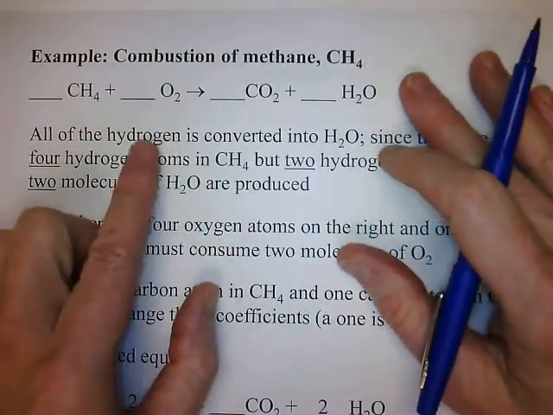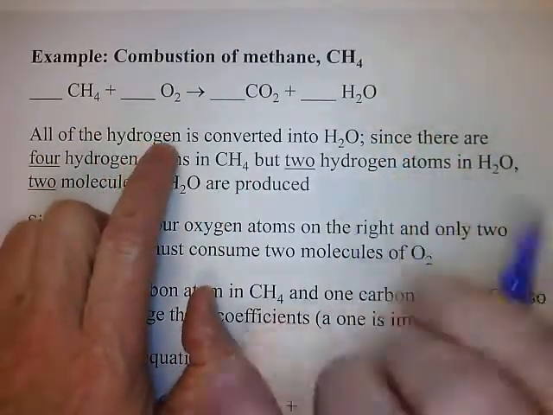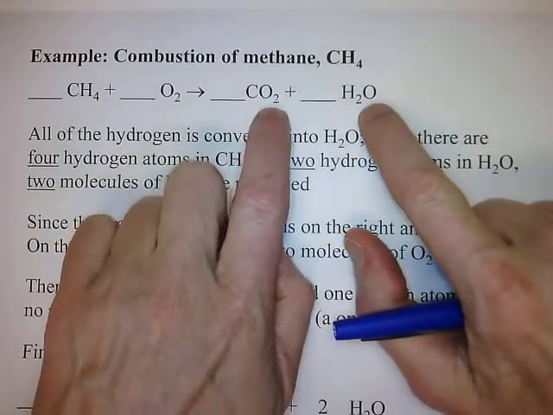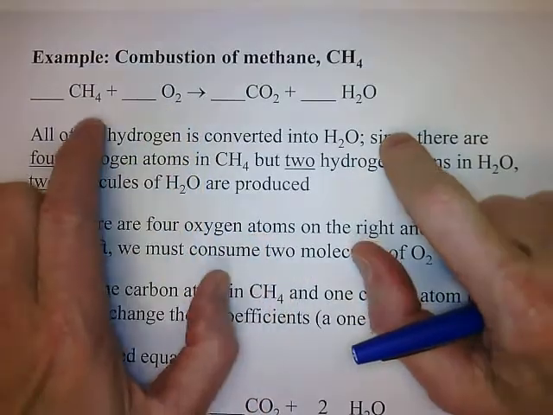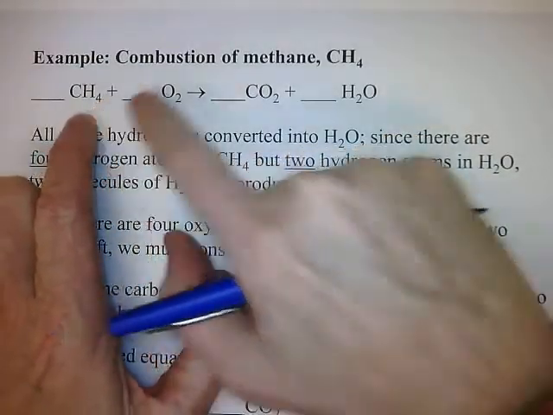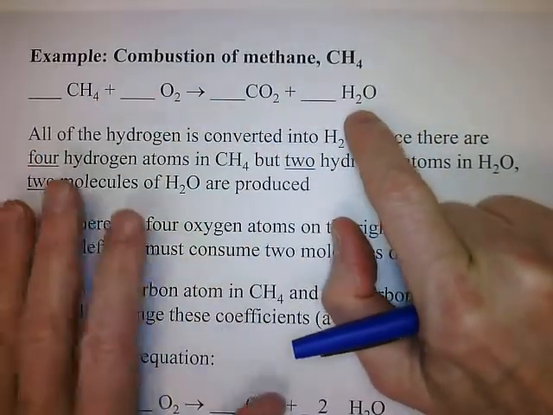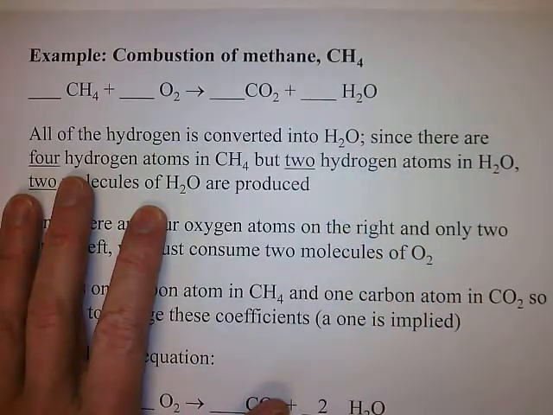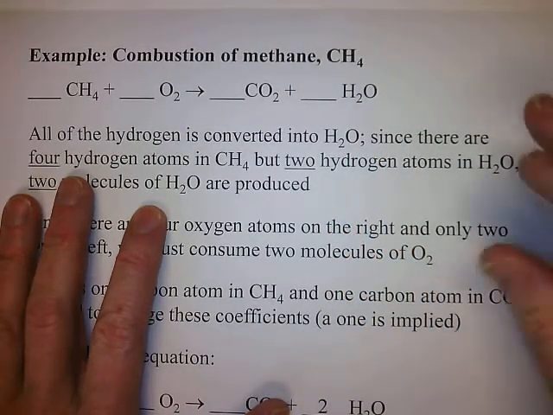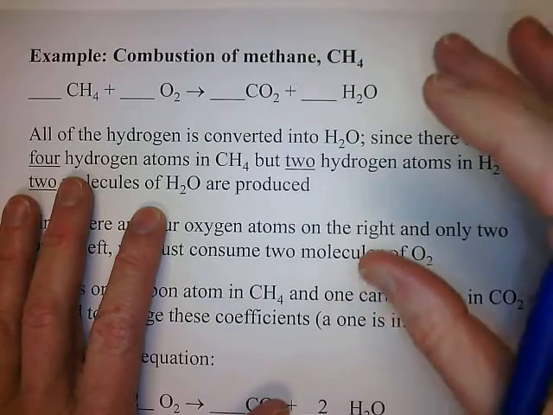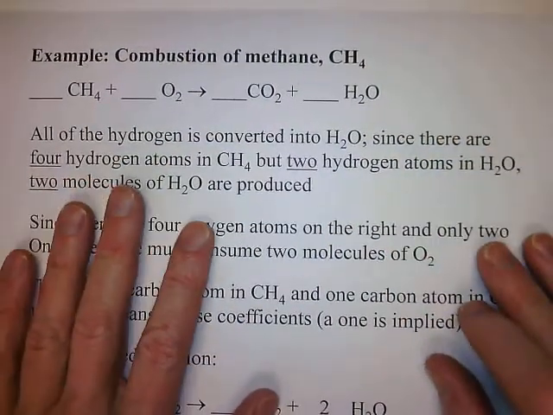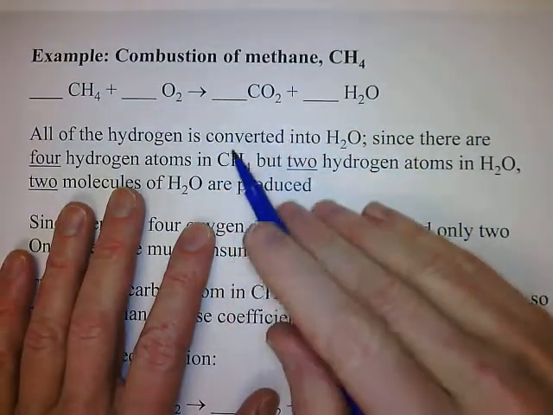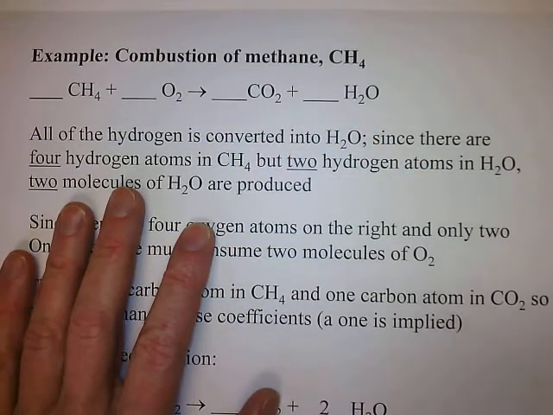Well, clearly it's not balanced now because we've got 2 oxygens plus 3 oxygens here and only 2 here. We have 4 hydrogens here and only 2 hydrogens here. So this is clearly not balanced. We have to get the same number and type of atom on both sides of the equation. So let's leave the oxygen for last. Let's start with the hydrogen.